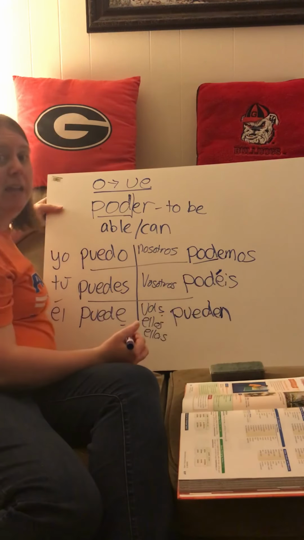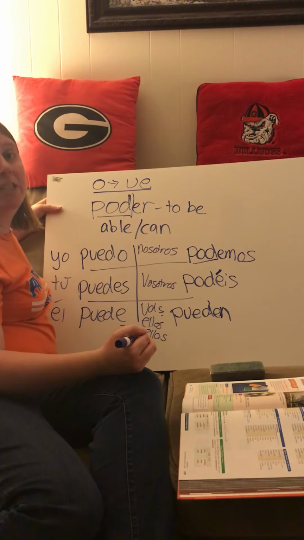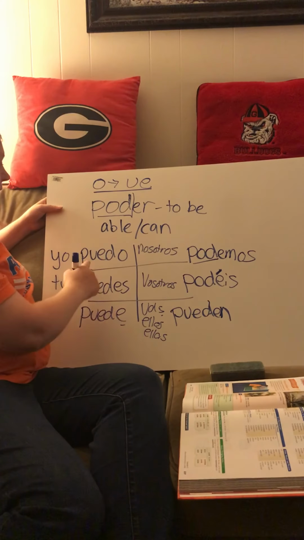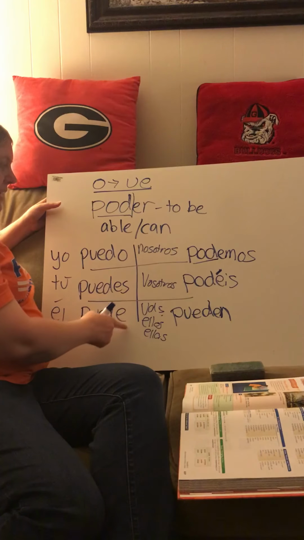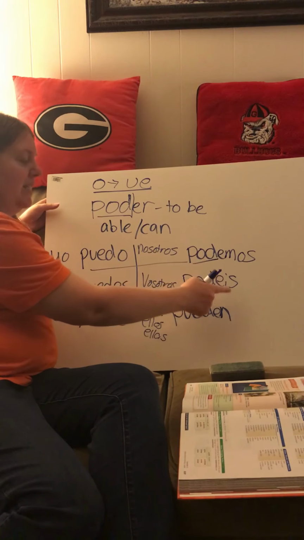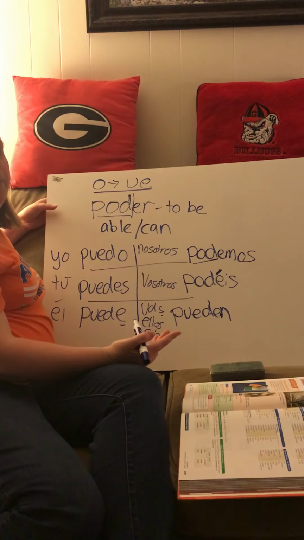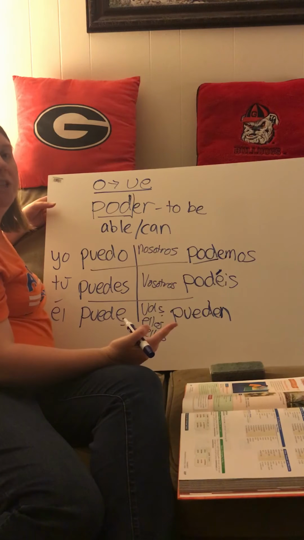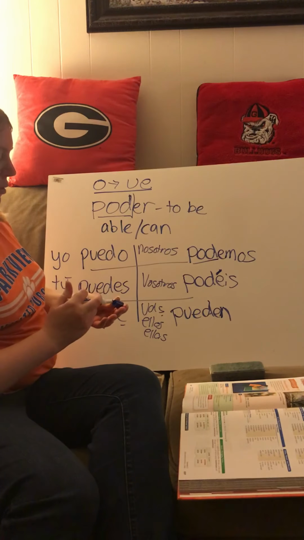Okay. Again, spelling is kind of the point of these, so I'm afraid spelling counts. So don't forget, like, the D, okay? And the O to UE is like the point, and then the endings are O, ES, E, EMOS, ÉIS, EN. So I'm afraid I can't really take off points for one spelling error and not take off points for any spelling error. So kind of the point is spelling, so make sure you spell it right.